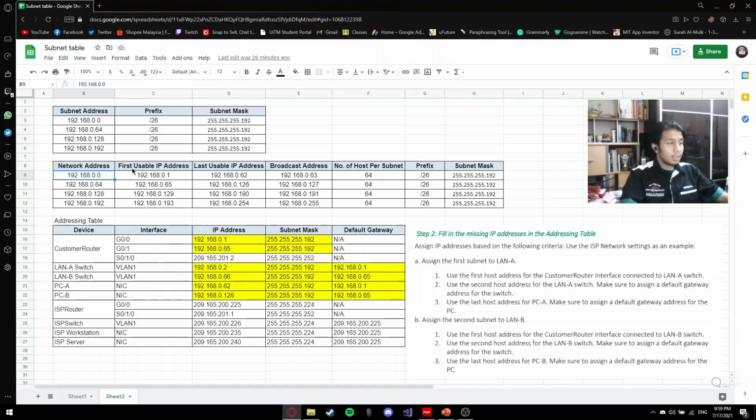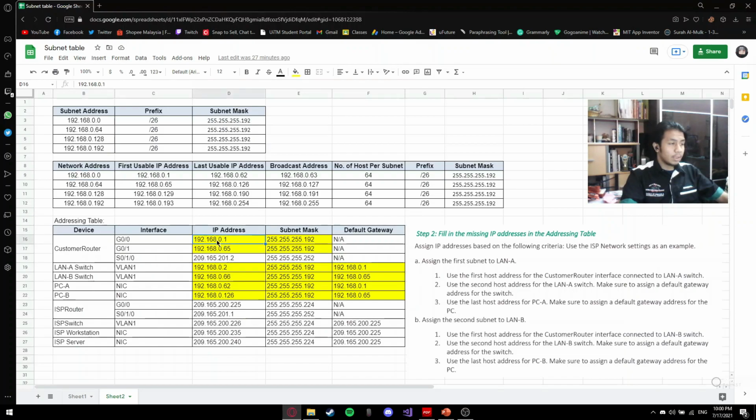So here we can see that the first usable IP address is 192.168.0.1, and the last usable is 192.168.0.62, so we can only use from 1 to 62. Okay, so it says that we have to use the first host address.